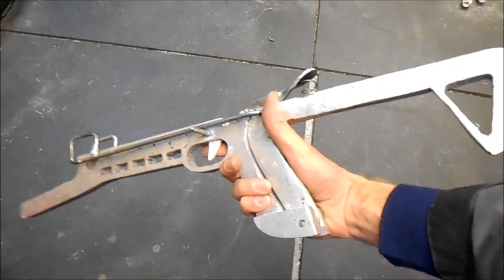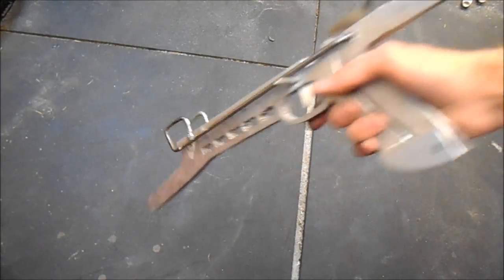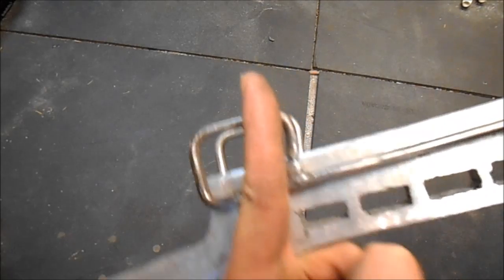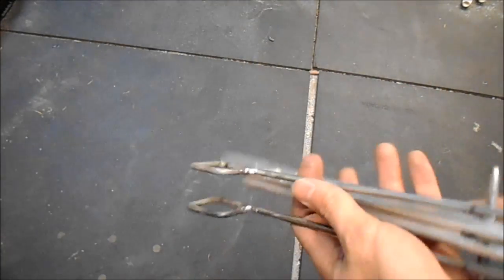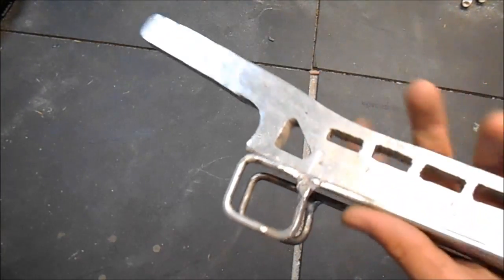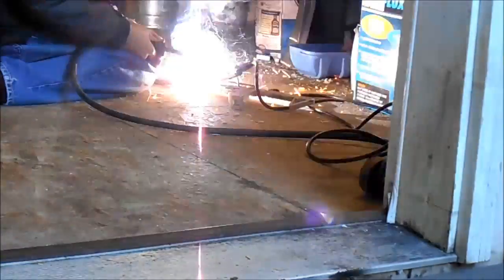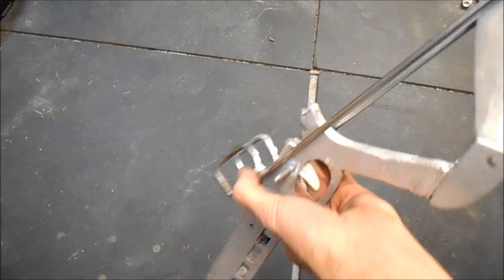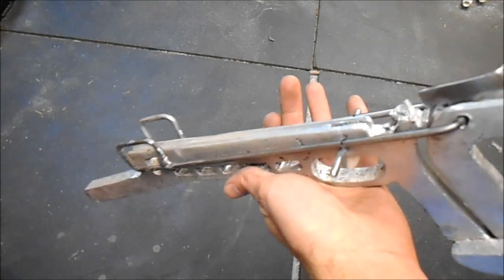You're also going to bend it two more times so that it comes back down behind about where the bow string should be when the bow is at rest. Part of why it has to come back that far is so it can bring the string back to the notch all the way without bending the handle too far. Those ends are tilted back so that when they grab the string it tends to pull it down onto the crossbow. I welded the base of those to the long part of the shaft where it bends back around, so that way it doesn't bend further. That will drag it right back to that notch where the string is supposed to knock into.